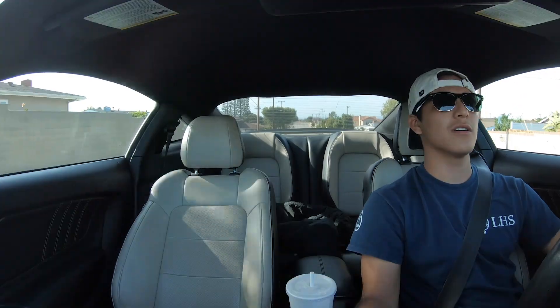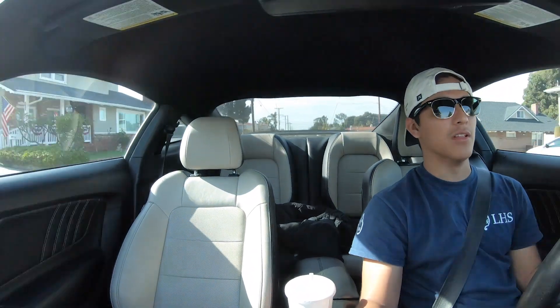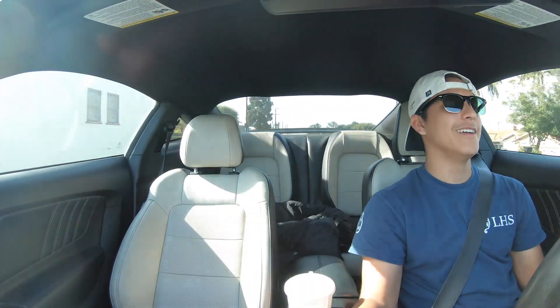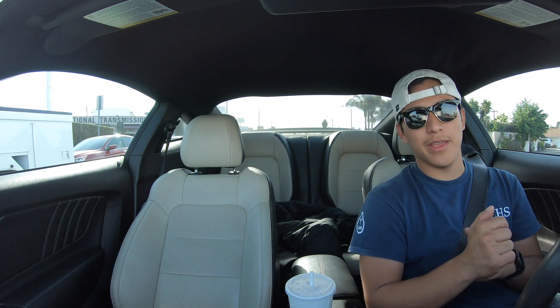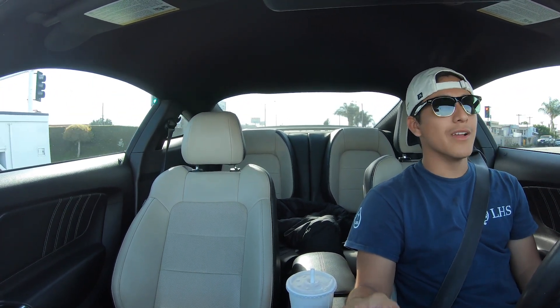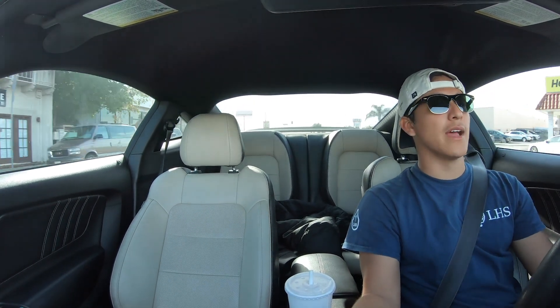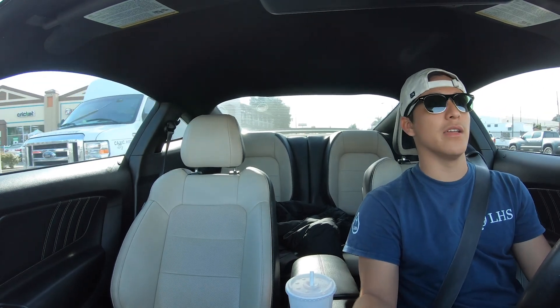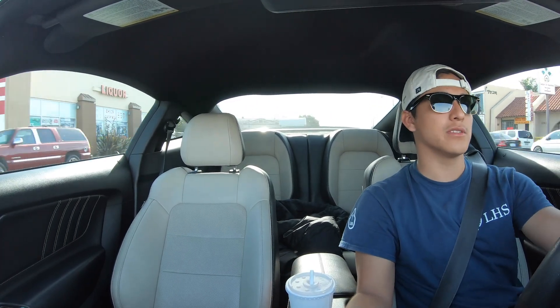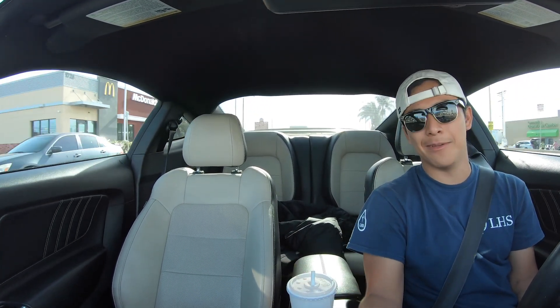The car feels so loose compared to Adrian's car. For those who know me, I have yet to lose to another NA car that's truly NA — not someone who's spraying on the low. They deal with the supercharger but they don't want it. If anyone's wondering about the exhaust I have: long tube headers, no cats, JBA cat-back — it's really mild. You can't really tell you have an exhaust just by looking, but you can tell by how deep it sounds. Once you have long tubes it sounds like a pure American car — not raspy, not insane, just toned and very deep. It sounds good. There are people out there who just like their S550 straight pipes — honestly I used to be one of those guys, but since then I manned up and got a proper exhaust.